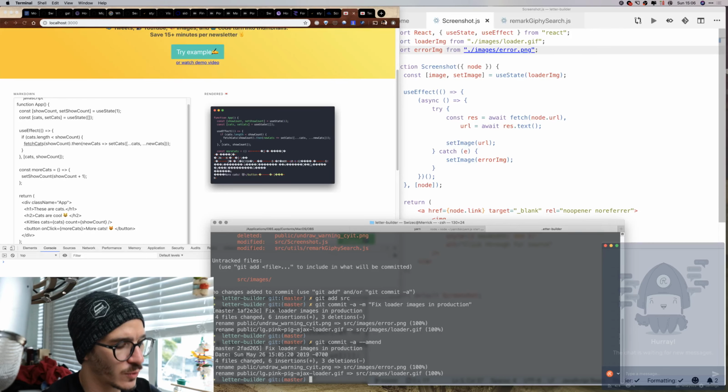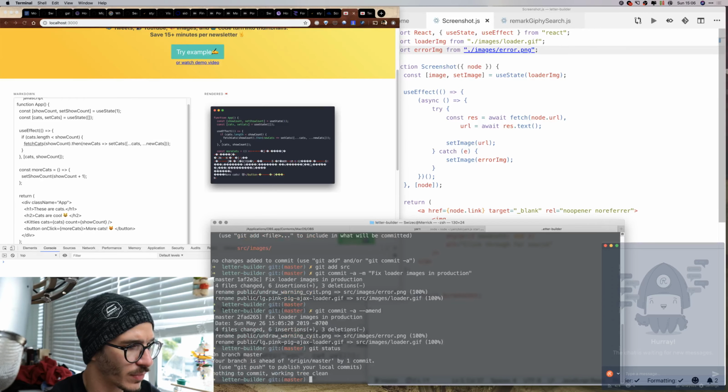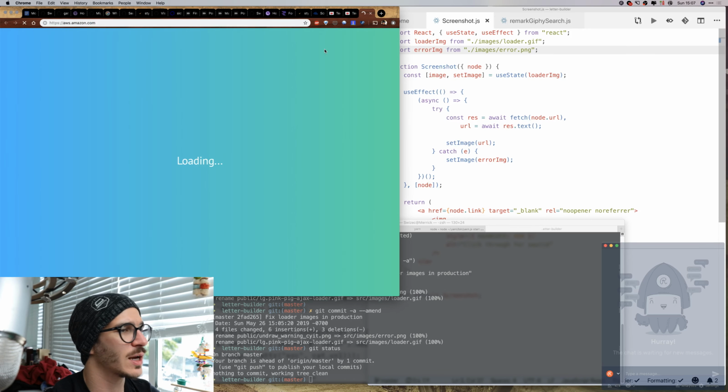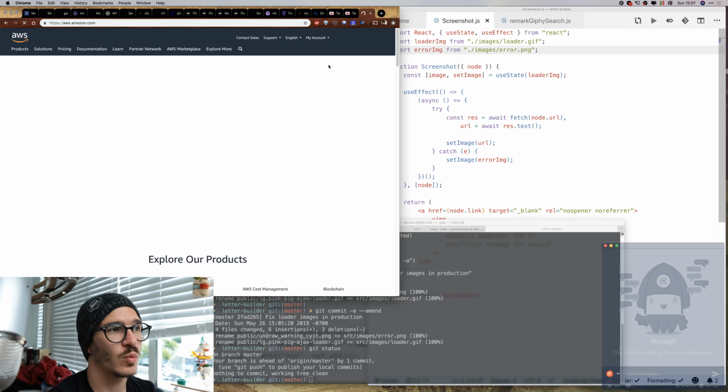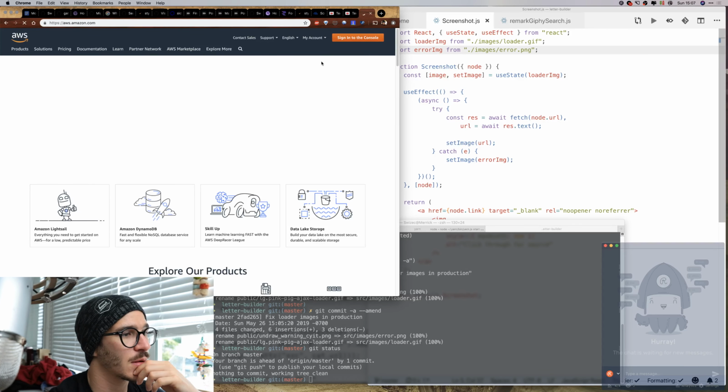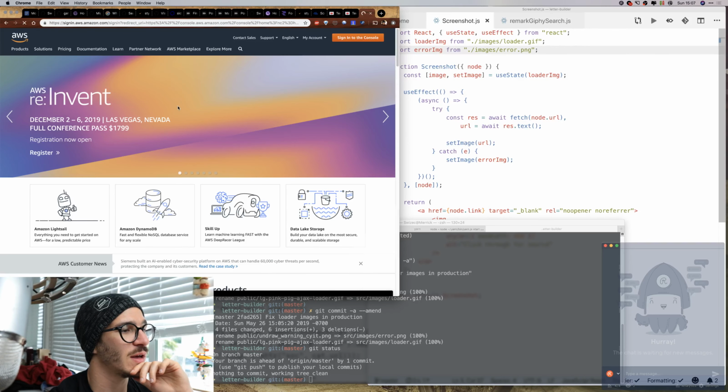Let's see. So where was I? Git status. So now we're gonna have to work with the screenshot lambda, I think. And let's start by checking what's actually coming into our lambda function. Maybe that's where the bug is. I think it's got something to do with my base 64 encoding, and we'll see if that is true.